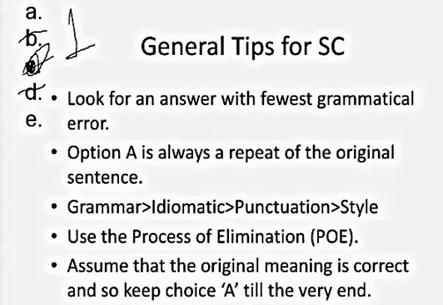Okay, so we eliminate this, and this is the second iteration. Then we have 2 choices, A and E, and let's just say that here A turns out to be correct, that is, the original sentence turns out to be correct. So that was the third iteration. This is the process of elimination, just an example of it. So use it wisely and use it everywhere possible.